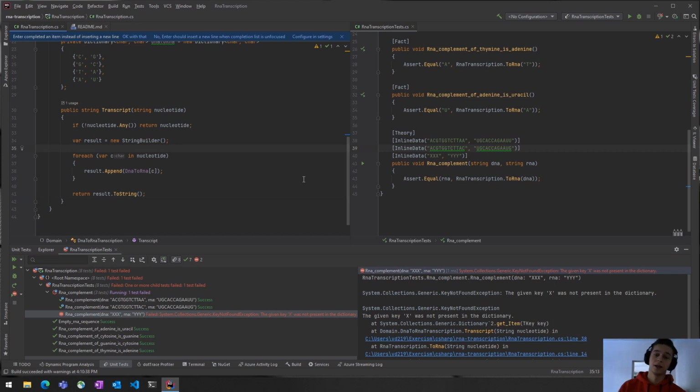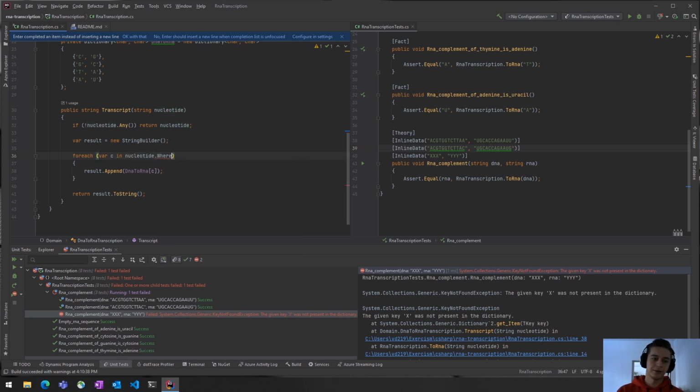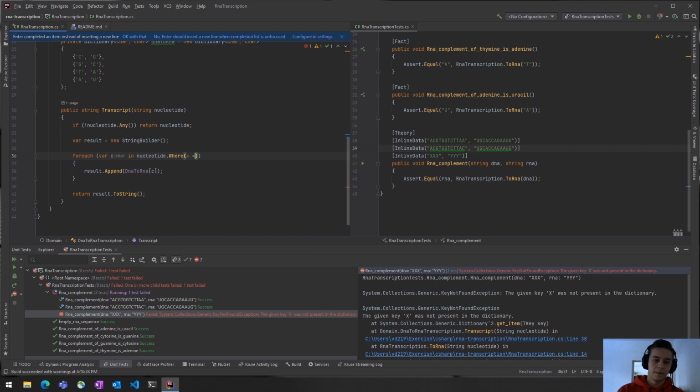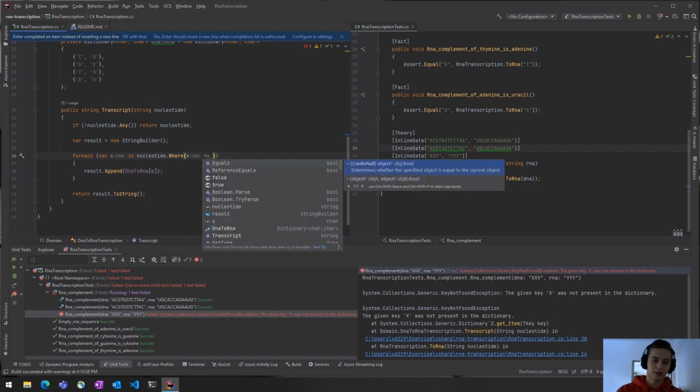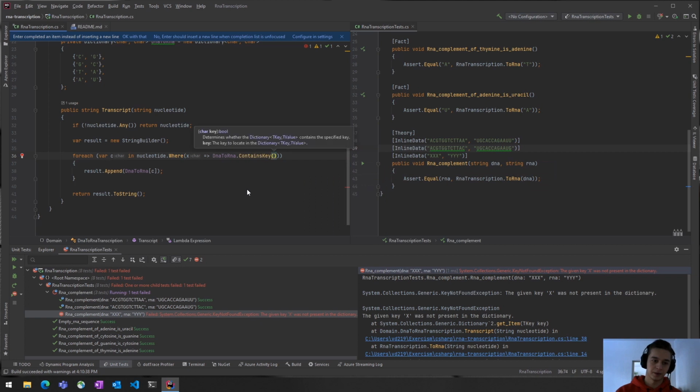And now we would have to decide what to do with that. Actually, that would be a question to a domain expert. But if we don't want to see this ugly error, we can filter the input, so the nucleotide, and we can actually check that the key, so the given DNA, is contained in the dictionary.